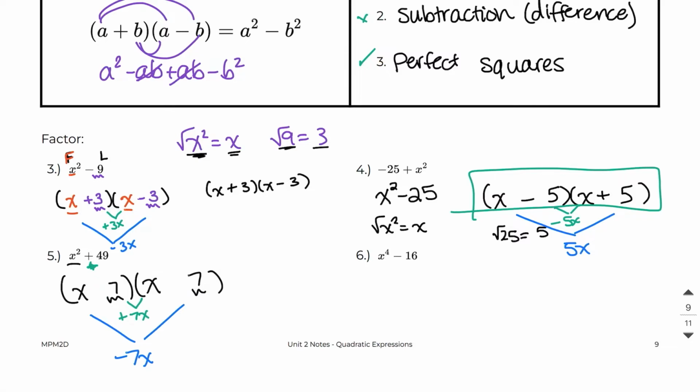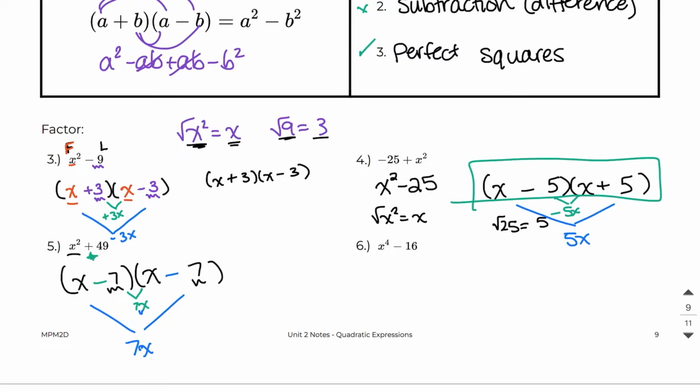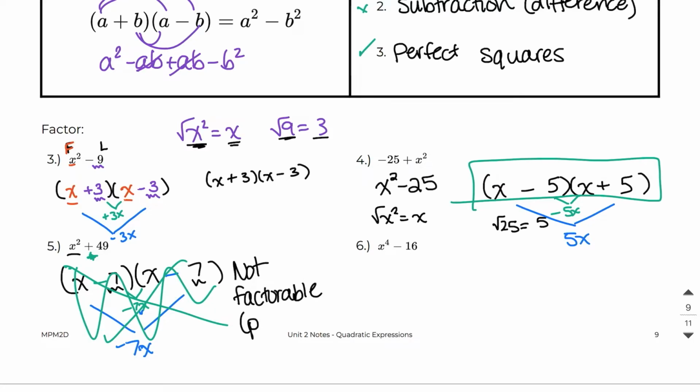So let's get this to become a positive 49. Instead, I'll just use a plus sign here and a plus sign here. But the issue with that is that the 7x and the 7x no longer cancel out. And this would actually be x squared plus 14x plus 49. So that doesn't work. Well, what if I change this to a minus times a minus right here, which would turn the outside and the inside into subtraction, which would still not cancel. So this is not possible at all. So what we do is we say here it's not factorable. And because it's not factorable, we also will just say that it is a prime expression.